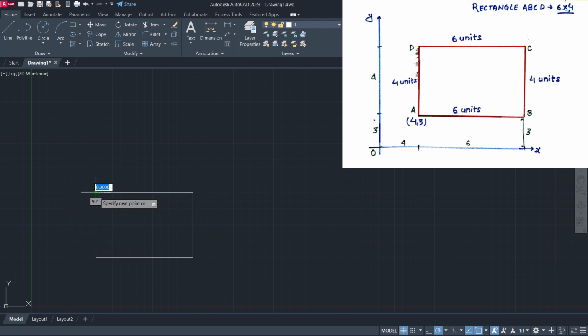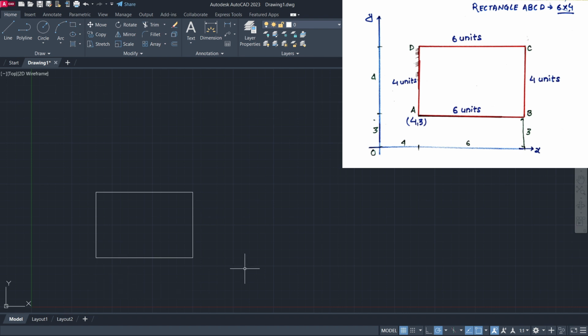Here you can see the fourth point, we have defined it. And now if you want to close the figure, then you can press C and enter. Otherwise, what you can do is you can enter the coordinate of A relative to D. So for that, what you can do is just at the rate 0, comma -4 and enter. You can see the figure has been closed, but it's still asking for the next point, but we do not have any other point now. So press ESC to get out of the command. So ESC on your keyboard.